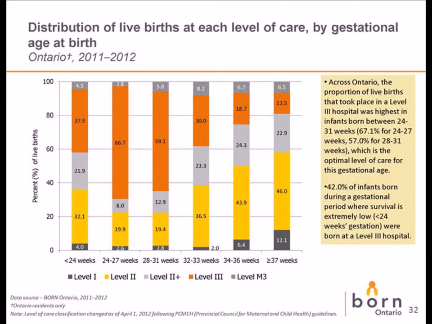Our next slide, however, deals with where the babies are born. While this is really important, because we know that babies, certainly babies under 32 weeks, so the three bars on the left side, most of those babies should be born in a level three center, certainly under 30 weeks in a level three center. So let's look at 24 to 27 weeks, probably really critical here. 66.7% of those babies are born in a level three center and 2.8% in a modified three, so roughly 70% there. But there's another 30% of those babies that are being delivered in areas that are out of scope. So there's lots of work to do to figure out why that's happening.